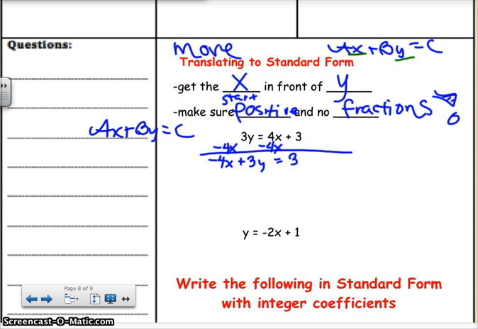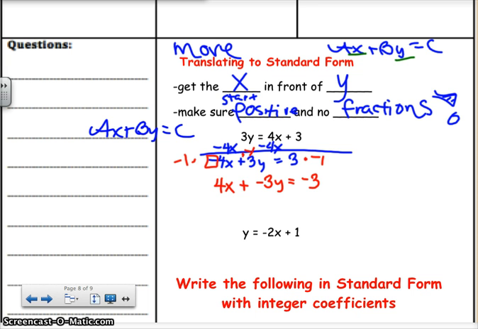I am not in standard form. Look at me. I'm a negative Nellie. I'm starting out mean and unhappy. I can't do that. I need to start out good. So I'm going to times through by a negative 1. When you times through by a negative, what that does is turns this to a positive. So all I'm doing is timesing everything through by a negative 1. So negative 1 times this, negative 1 times that, negative 1 times that. This turns it to positive 4x, yay, plus a negative 3y equals negative 3.